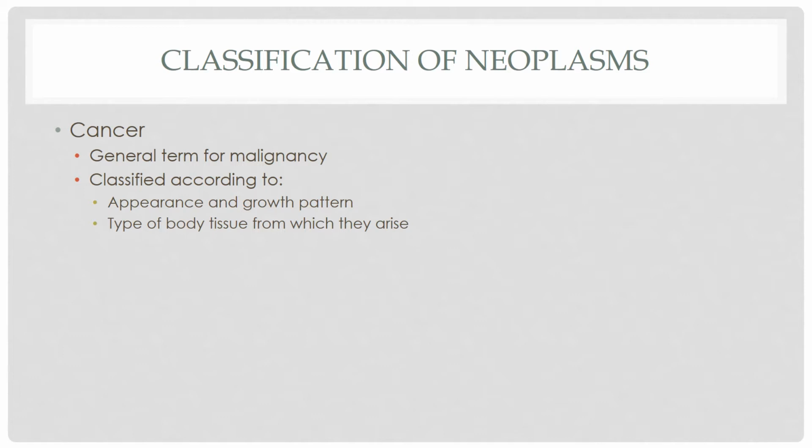Cancers again can be diagnosed many different ways, and one of the important points is, the earlier cancer is diagnosed, the better treatment can be. This is a generalization, but most of the time that works. And cancers are classified according to their appearance, growth patterns, and, one of the important points here, type of body tissue where they came from.